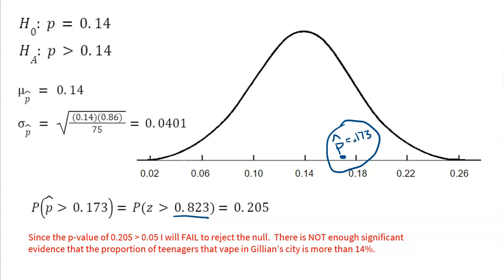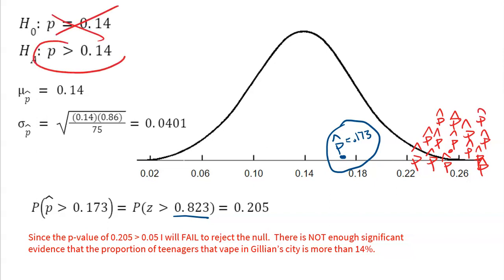But same thing I did last problem. What if we went ahead and did some replication by saying, all right, we've got a lot of resources here. Let's look at multiple more samples. And let's just say another sample comes up here. Another sample comes back here. Another sample, another sample, another sample. And sample after sample after sample actually show that Jillian was wrong and that she should reject the null. But her one sample, because her entire test was based on one sample, told her to fail to reject the null. But again, what if that was wrong?